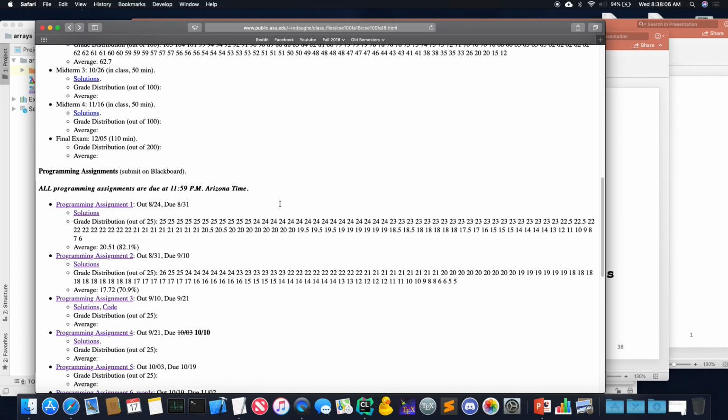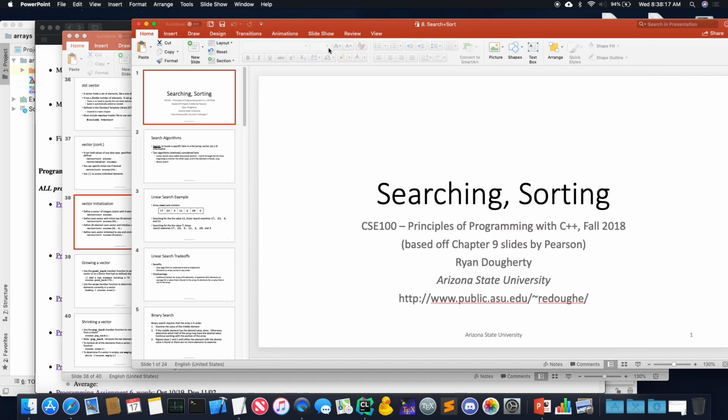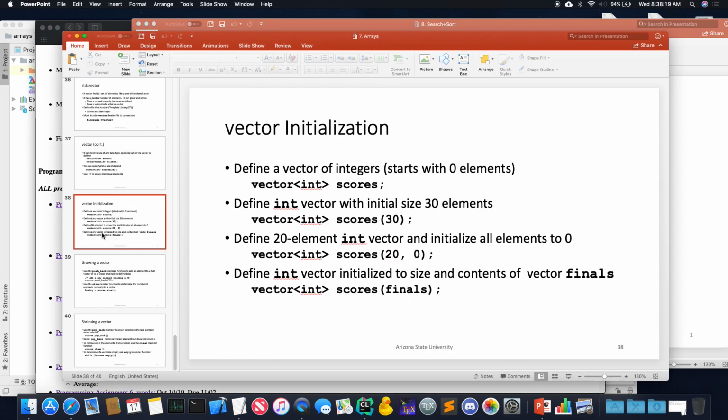How many topics are going to be on midterm 3? So I just said this, but definitely the material on arrays. But in terms of the next set of material, which we will start today, it depends on how far we get through. If we happen to get through everything of that, we'll include all of it and nothing else after that. But I don't know how far we'll get.